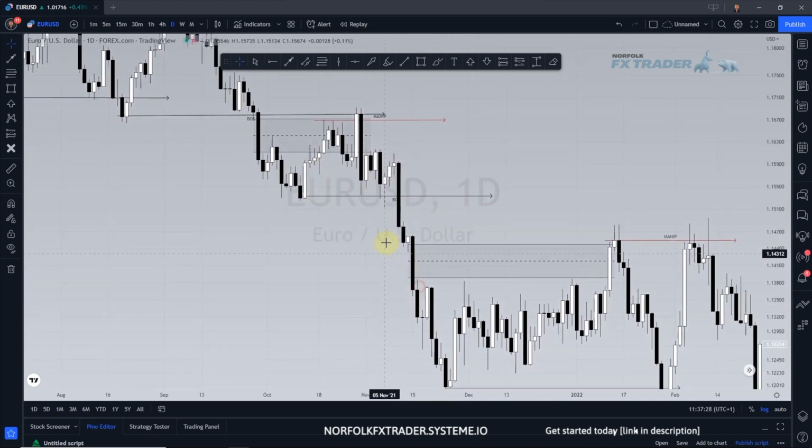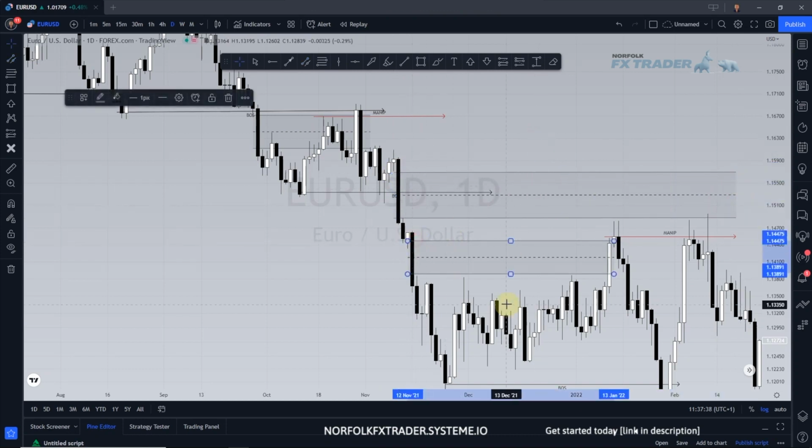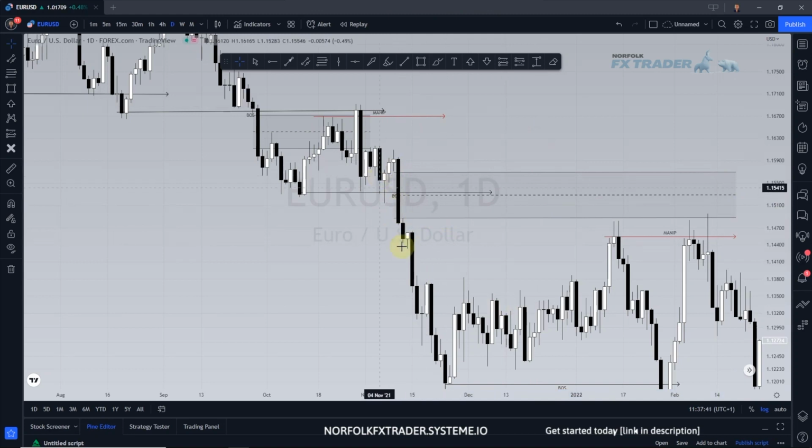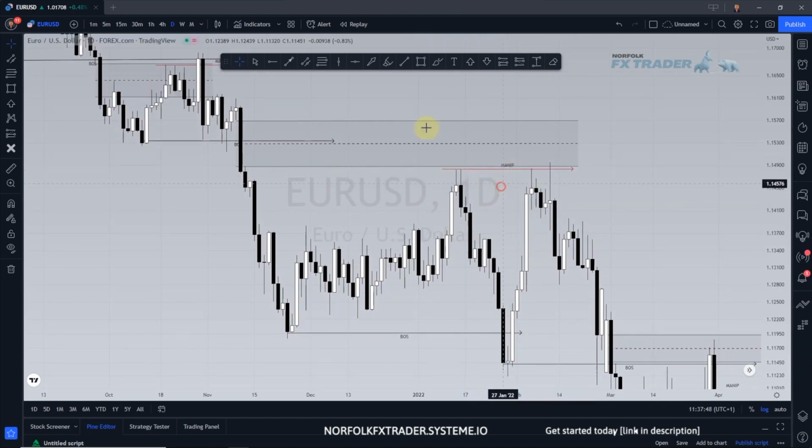Once again, when we break through here, we in fact leave this area of imbalance. This would be my preferred area to draw than this one. This is the breakout candle. We continue to fall, we pull back. Now we do break structure here, but on this occasion we haven't actually gone into this area of imbalance. We broke structure, we made a reversal here, we went back up to manipulate the high, and we go into this area of imbalance. Now we could have perhaps taken a loss here, thinking that we've already broken structure and this was a pullback to continue lower.